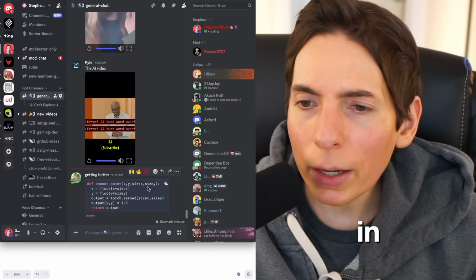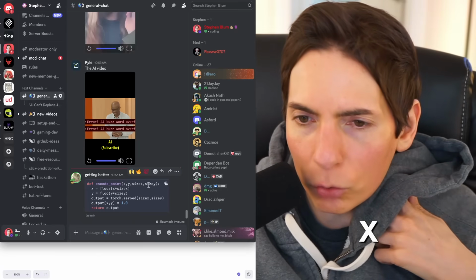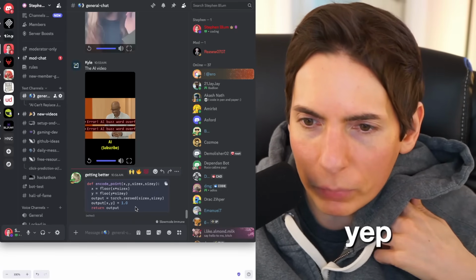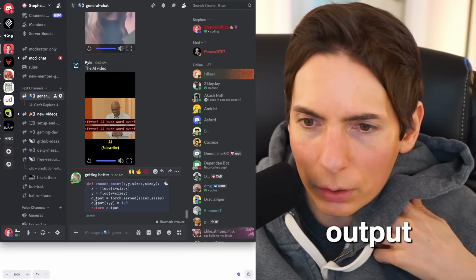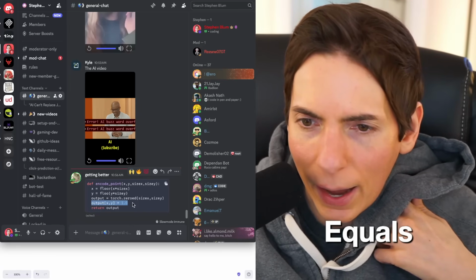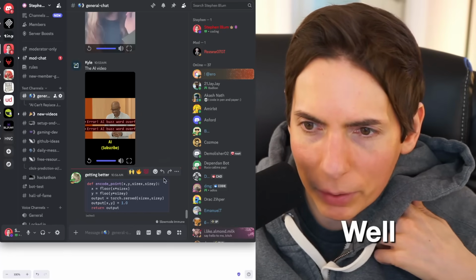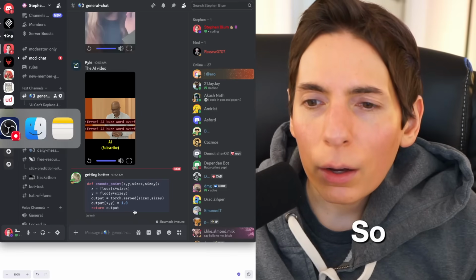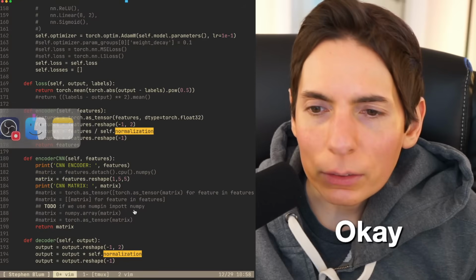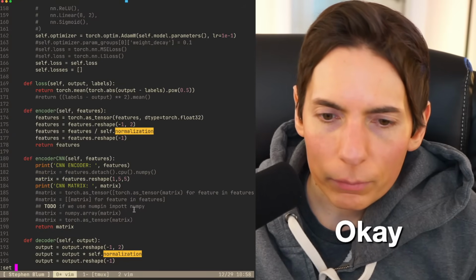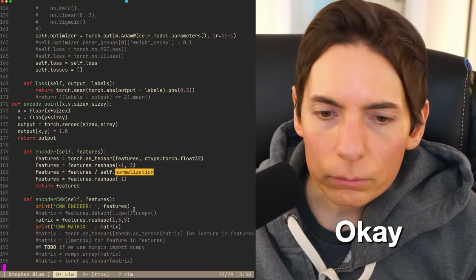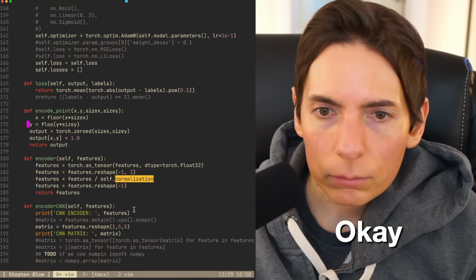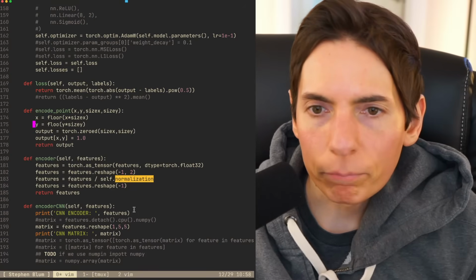They encode point XY, size X, size Y, floor. Oh, this is the resolution. Okay, yep. Output equals. How does that work? Oh, let's copy paste this. Encode 1 point.